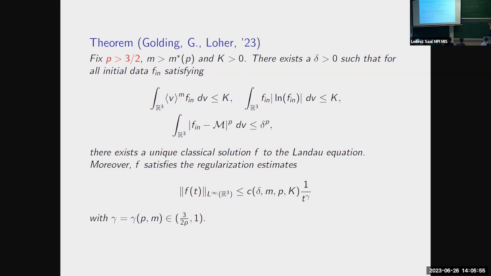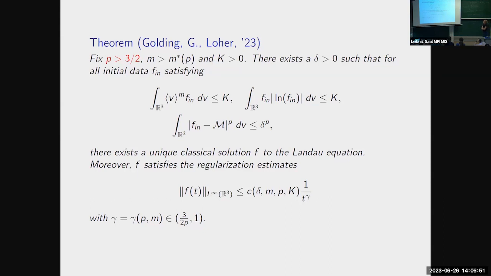Let's consider an initial datum which has a bounded entropy and some moments. We have a degenerate diffusion, so obviously the moments come into play at some point. This Japanese bracket just denotes a smoothing version of the absolute value, so think of basically the absolute value. So we have initial data with bounded entropy and moments, and then they are close in some L^p spaces to the Maxwellian, and p is strictly bigger, but arbitrarily close to 3/2. Then for such initial data, the Landau equation is globally well posed.